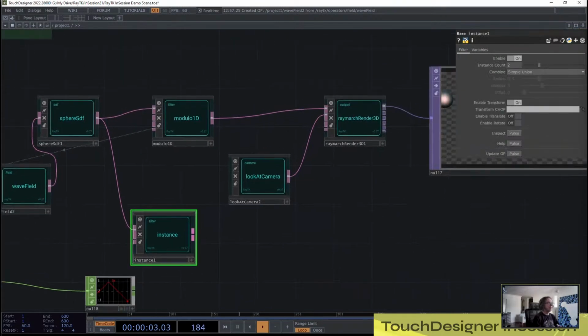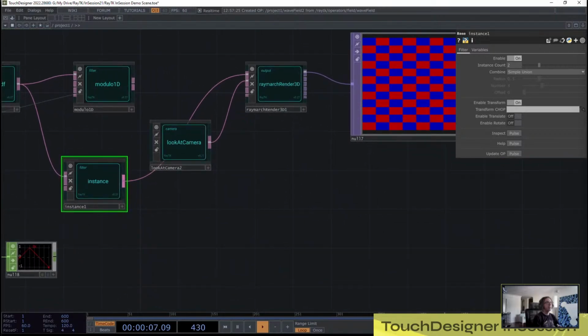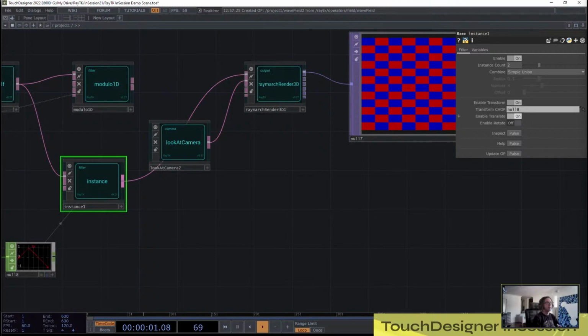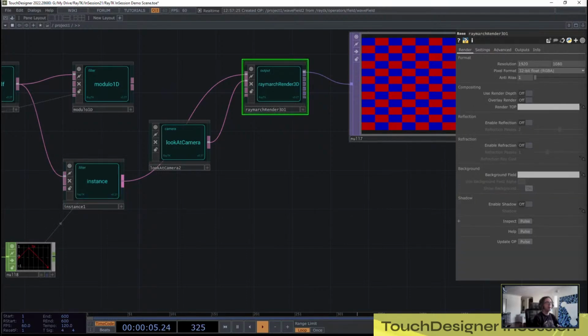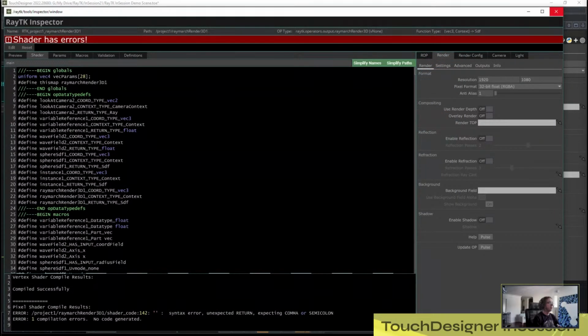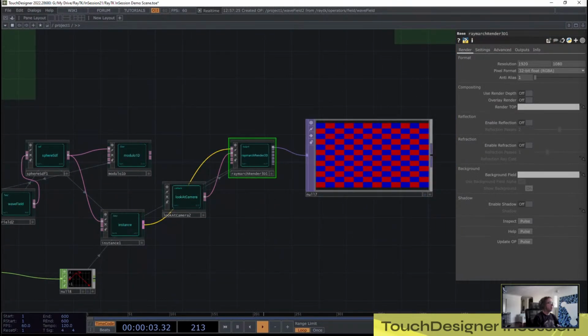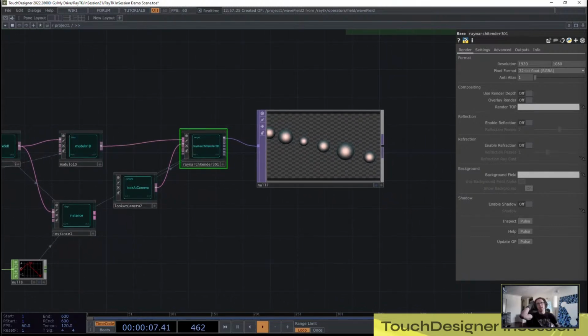And we can use the instance operator to call to... Some sort of error there, I'm not sure what. But the general idea is that it'll repeat the work of the sphere multiple times and then combine the results, which means they're free to overlap with each other. But it does mean it's repeating everything upstream of it, 4 or 6, whatever times. So depending on where you put that in your network, it can really slow things down. Right, but it's linear with the number of instances, so 100 is 100 times slower. Okay, got it.